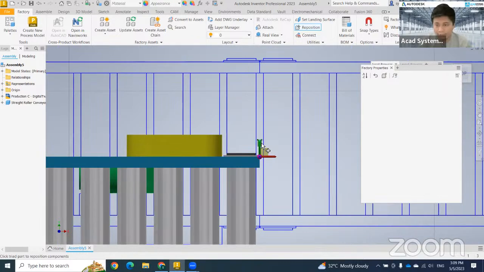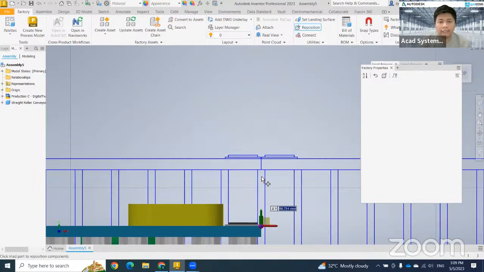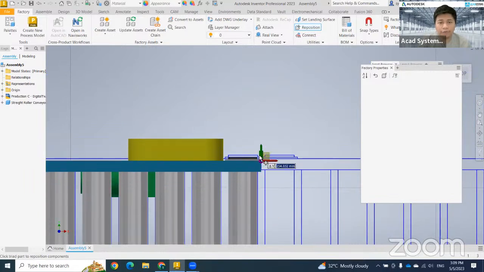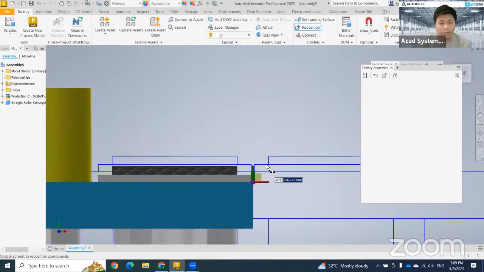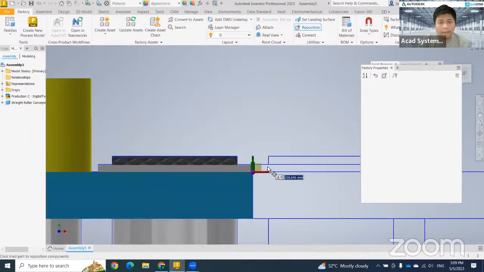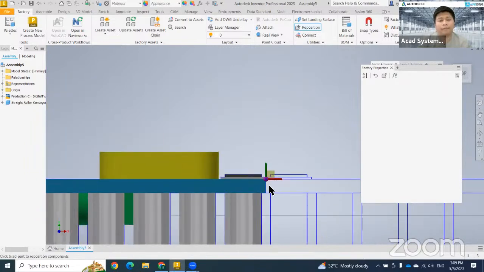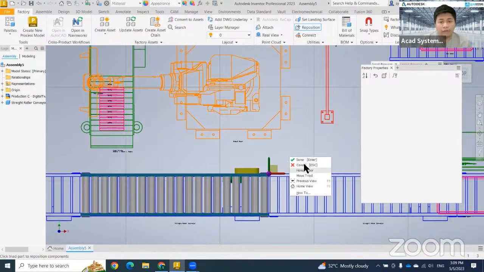The first one is rotate, the second one is move. Then I can easily move it to here. Basically, we can use the move command. So that's how we did the first one.